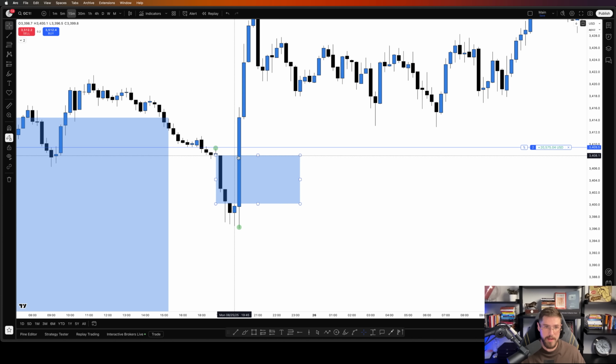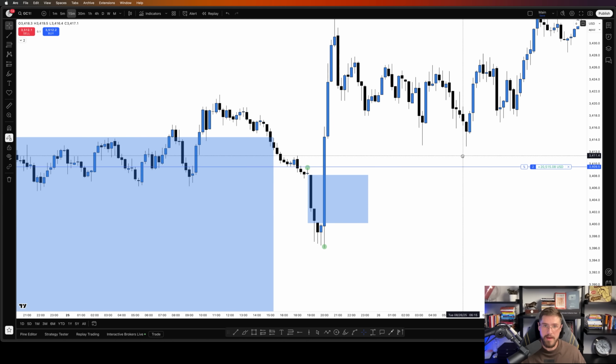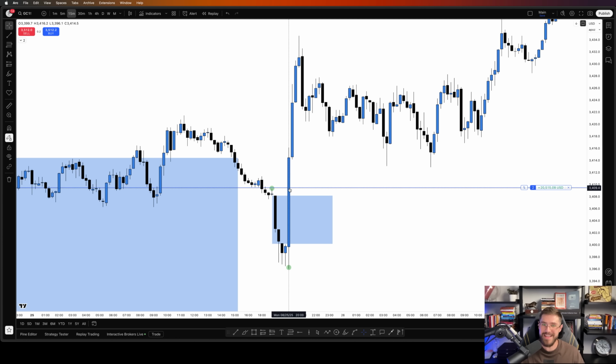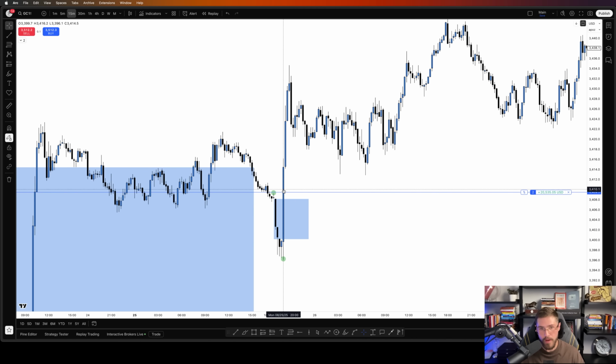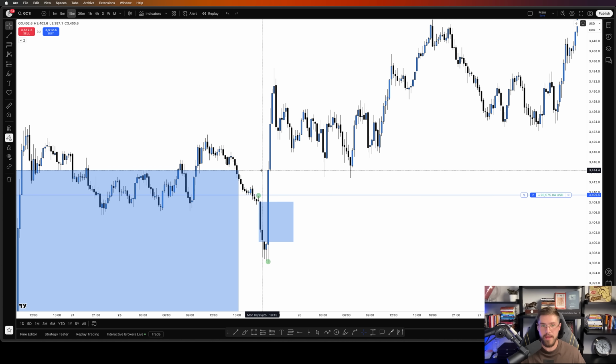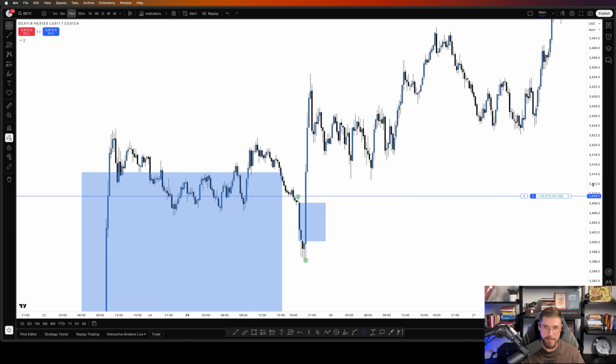Now, as you can see right here, the market did push up. Now, in this example, I entered a little bit early just because, quite frankly, I've been doing this for a very long time, going on my 9th year trading, and I have a good feel of when things are going to happen. But if you want to keep this mechanical, you'd wait for that candle to close, okay? I would recommend if you're a beginner, just wait for the candle closure. It's not going to make too much of a difference.